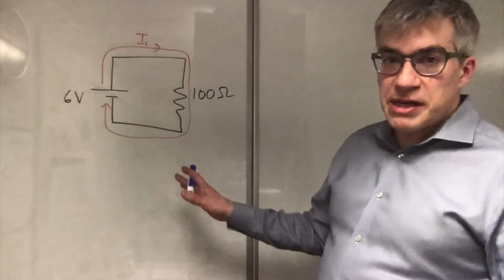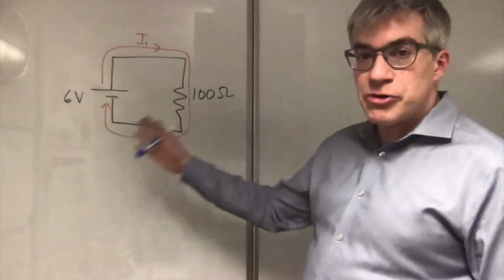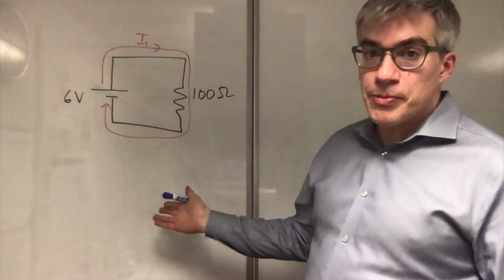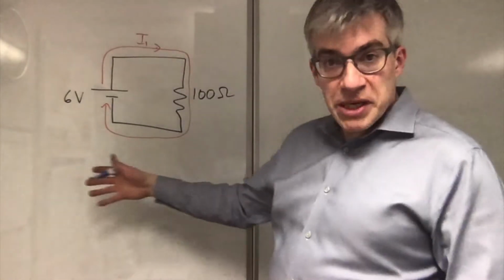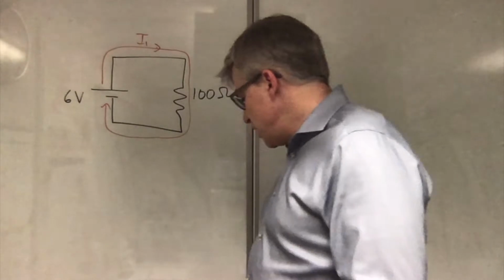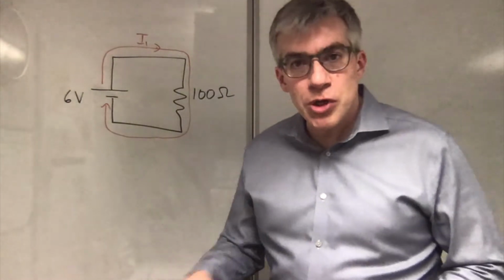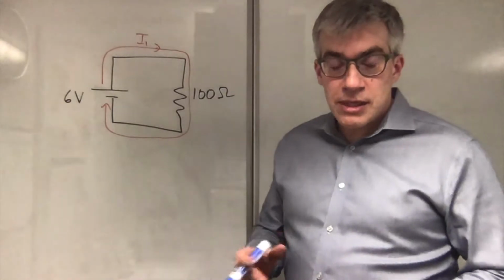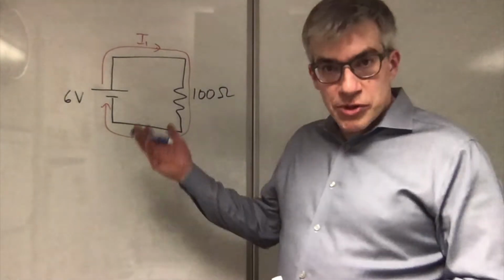Here's a simple example of a Kirchhoff loop rule. I've got a circuit with just a battery and a resistor. There's only one loop. You name the current I1 by picking a direction that you're saying it's flowing. And then you need to choose a direction that you're going to go around calculating. That's not the same as the direction of the current.